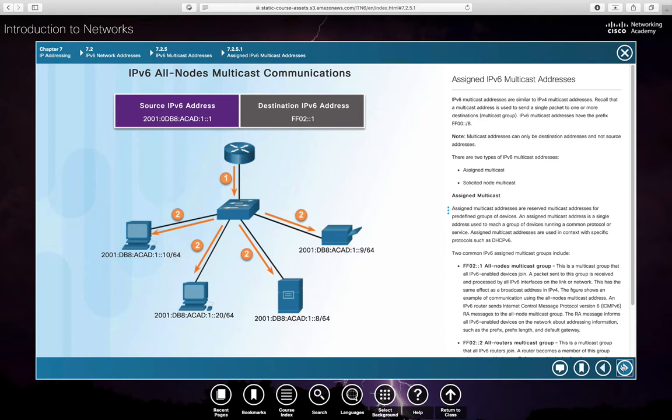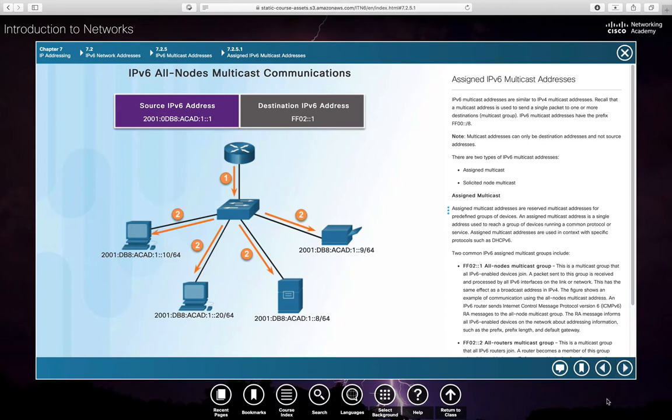The assigned multicast are used in context with specific protocols, such as DHCP version 6. And in that case, we have a prefix FF02::1, that is a multicast address to all nodes. So that's the one that's very similar to a broadcast.